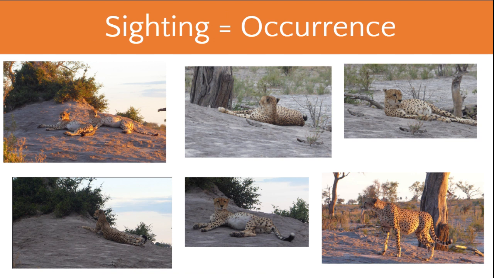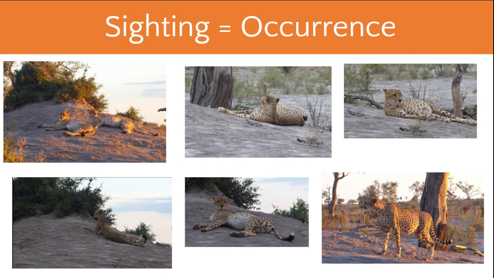A tourist photographed these two cheetahs. The tourist could have taken 100 or maybe 1,000 photographs of them at that point. The tourist may have witnessed them hunting earlier and followed them, may have spent a couple of hours following these cheetahs and eventually landing here with them at this termite mound. So the sighting or occurrence took place over a range of time, several hours, and over a range of geographical space. And that's why a sighting or occurrence can take place at more or less the same time and more or less the same place. It is effectively one continuous sighting event with the same animal or animals.